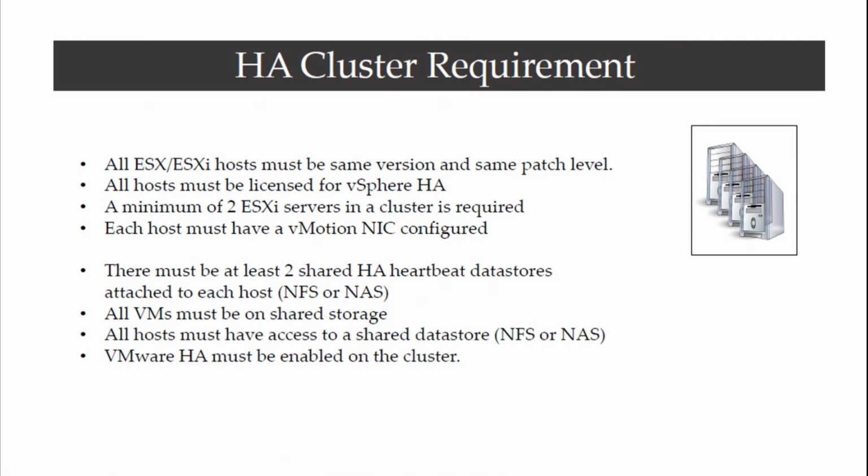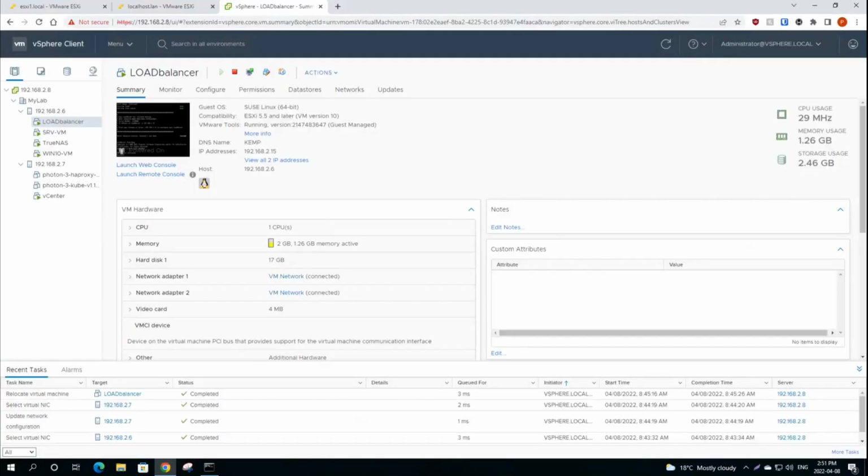HA is a mechanism to have a heartbeat check on each ESXi server. The way it checks is by putting that heartbeat agent on the shared data storage. So we have to create a data store, because right now the ESXi servers are on the local storage, but we need a shared storage, right? As Nahid was asking. So we need an NFS storage for that. You can either use a NAS like Synology or any other open source like TrueNAS or Open Media Vault. As you guys already know from my last lab, I already have the Open Media Vault.